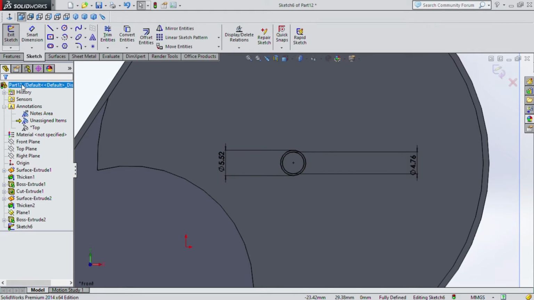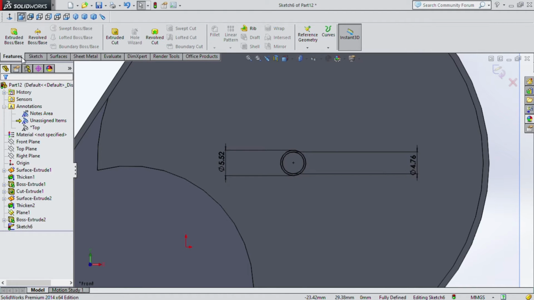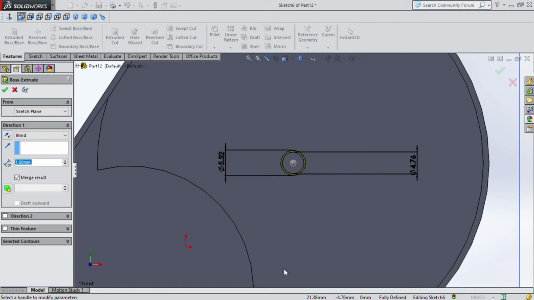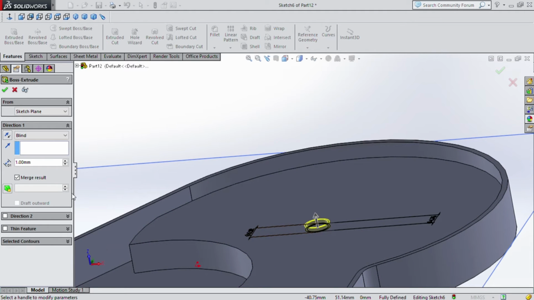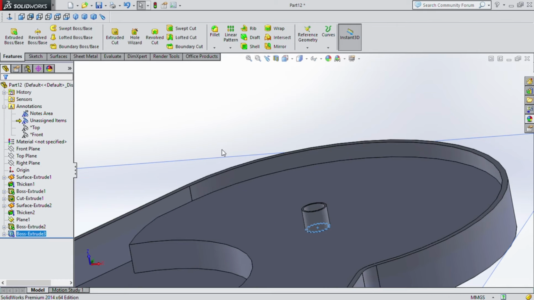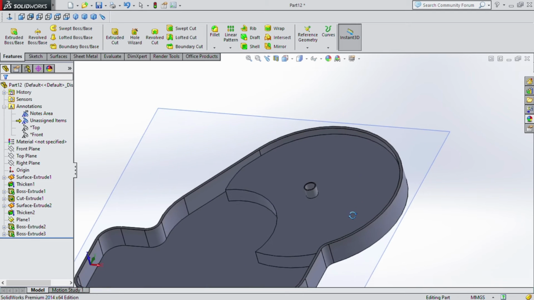Then okay, then features, extruded boss base, rotate to see where our extrusion is going, and then okay, we make sure it's going up, and then there we specify 4,76, then okay, there we go, we have this geometry extruded.